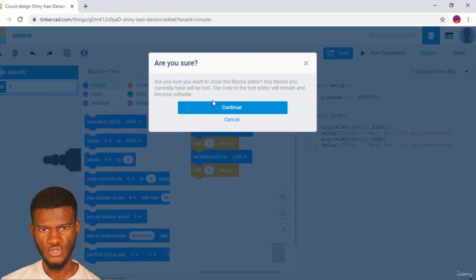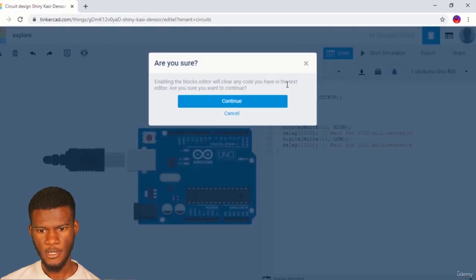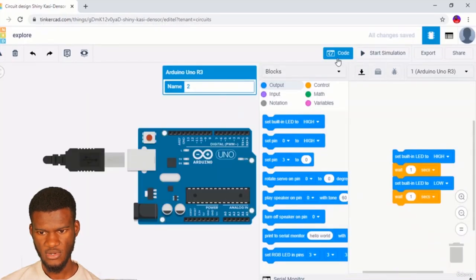It will ask you, if you change to text, you lose all your blocks. Whatever you've done in blocks, it will lose everything. So it's not really relevant to do this. But if you want to use your code permanently, then you click on continue. Here you just see your code, or C, preferably C++. So you'll be typing your C++ syntax. And whenever you want to switch back to blocks, it will tell you that whatever you've coded through text will be lost. So you have to save your projects for your blocks and then create another project. And then if you want to work with code, you can do your code.